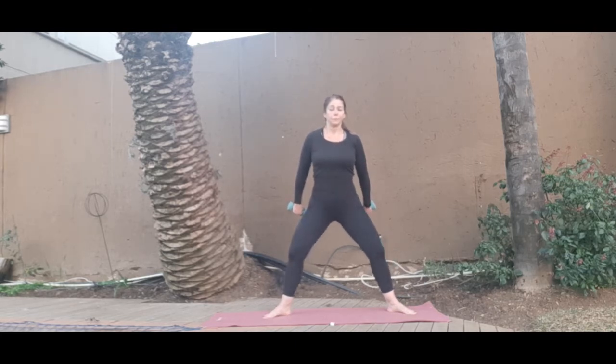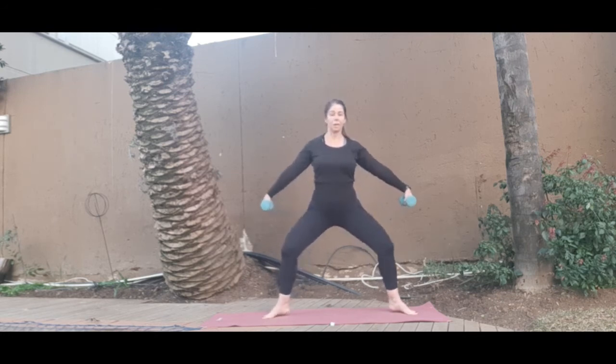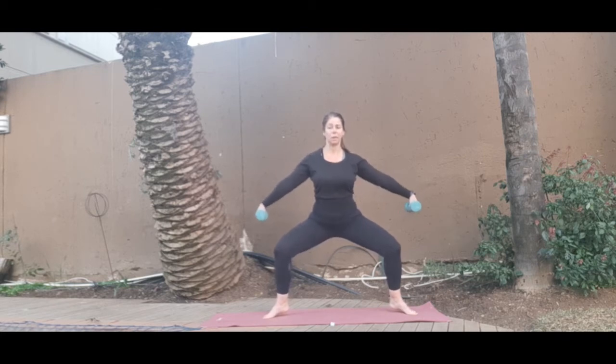9, 10, 11, 12, 13, 14, 15, 16, 17, 18, don't lock the knees at the top, 19, soft knees, squeeze the back, 20, 21. Taking the arms up, sink down onto tippy toes and pulse.